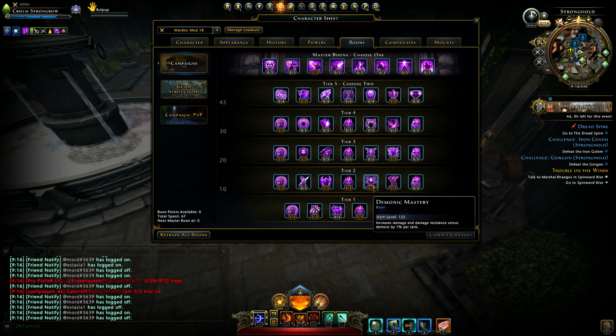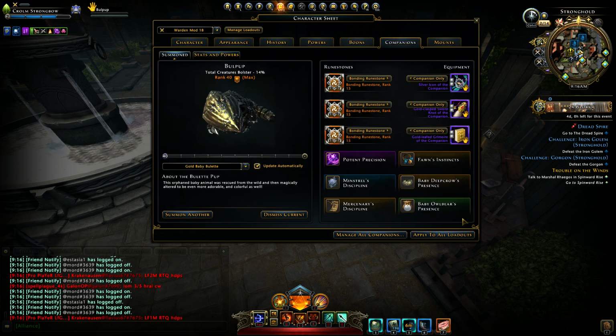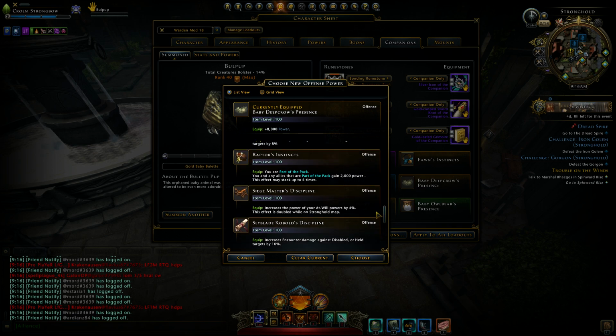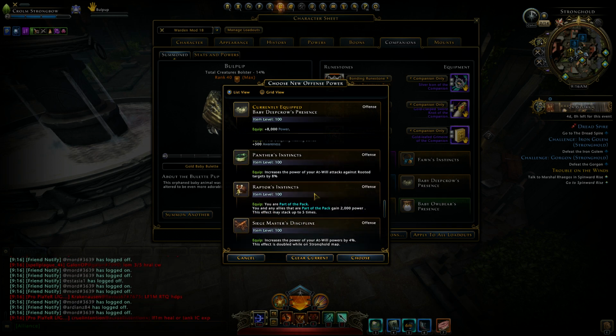Think about the new content. There's a lot of demons everywhere. So it's a bonus. It's a nice bonus. They did fix the Raptor, the Tame Velociraptor. Where's Raptor's Instincts? There we go. So it does what it actually says now.